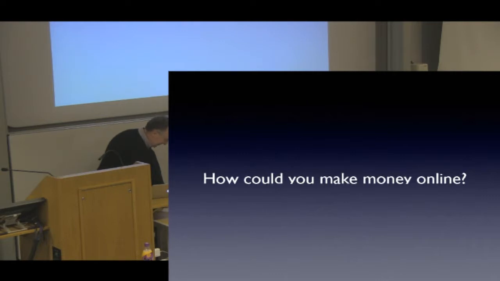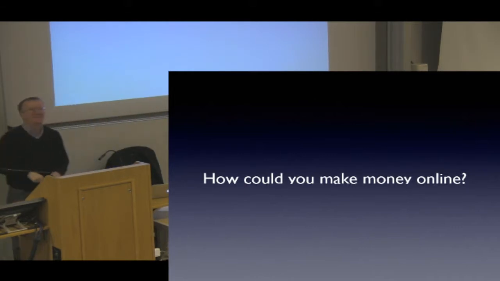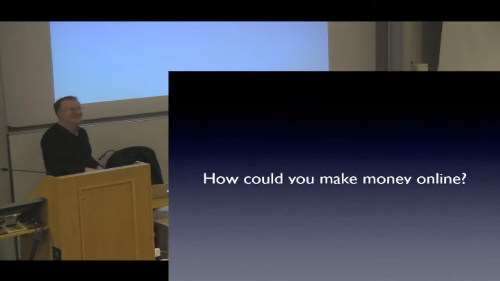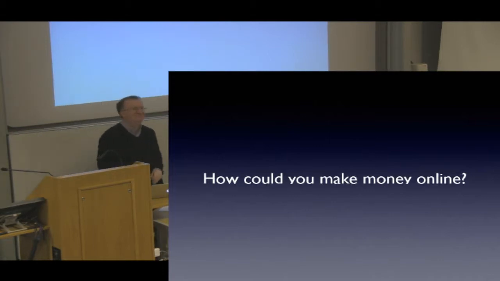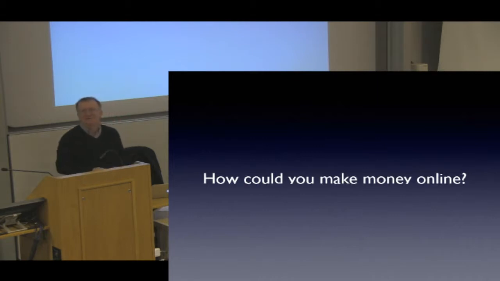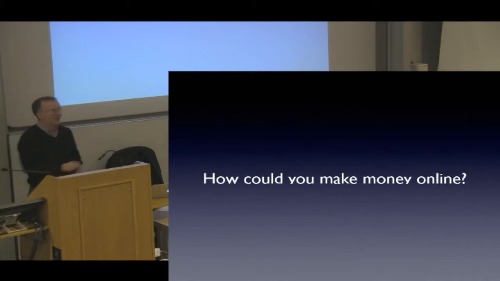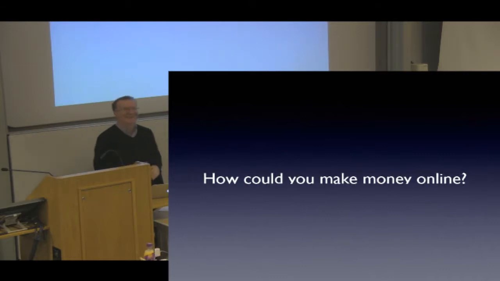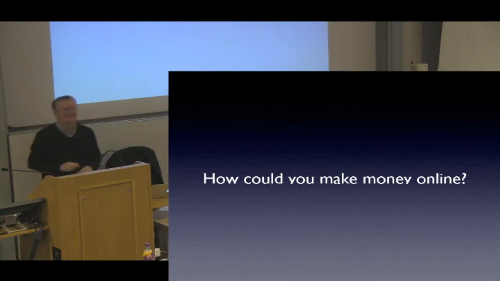It's just two of you in this room, are there? Come on. Other ways of making money. You're not allowed to answer. How else could you make money? Come on. Anybody else? You must be able to think of some more ways of making money. Not you. What do other people think? How else could we make money? You're not very good, are you? All right, I'll give you my list.